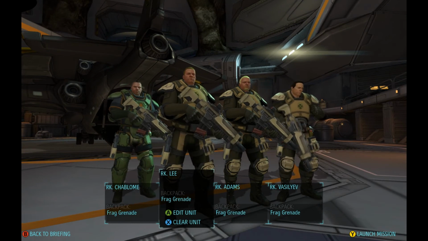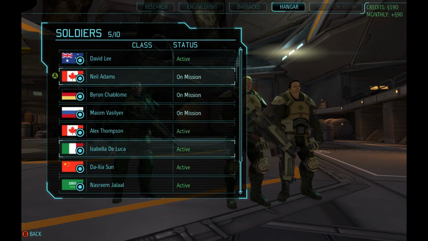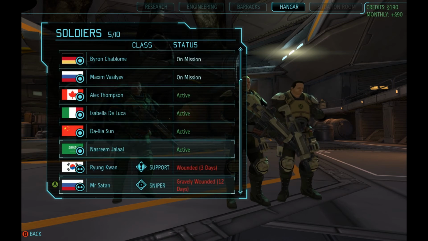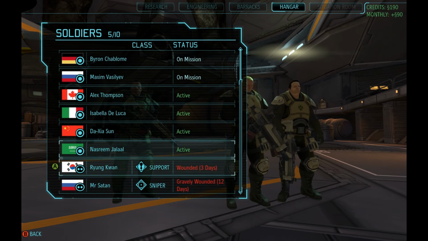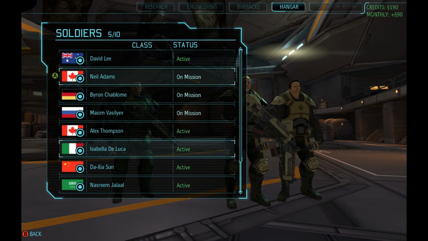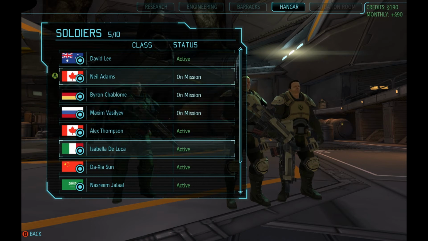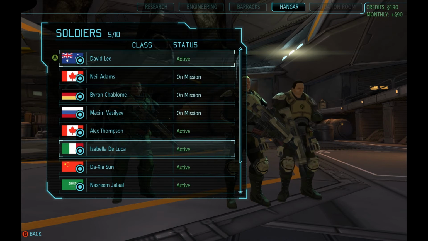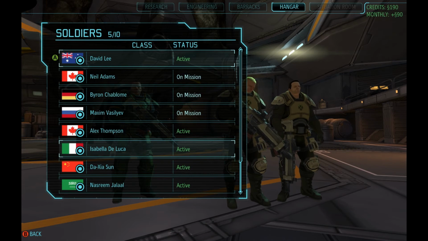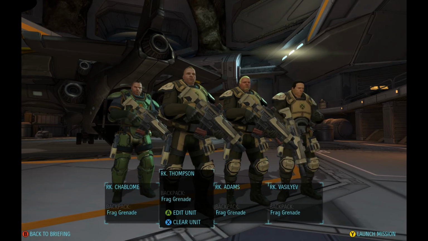I got some men here. Gotta make my dude. We don't have another German. And that's pretty much what I mostly am. Shit. Maybe I'll be the other Russian. Let's go ahead and let's take this guy. Alright, we're taking Byron. I'm going to be Canadian. That's the closest thing to me. Fuck it.